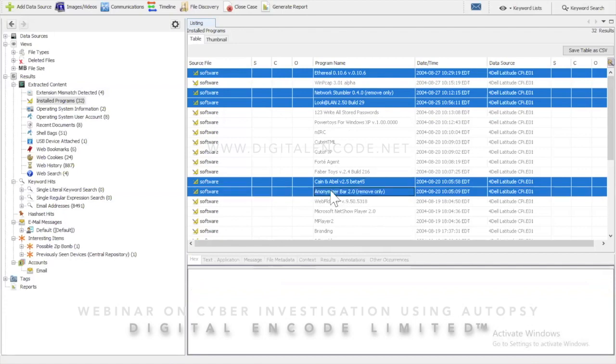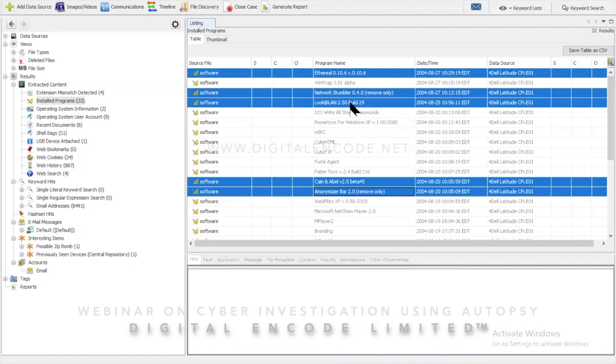As you can see, we have Anonymizer here. What Anonymizer does is that it attempts to make activities on the internet untraceable. So basically, the hacker was trying to make his activities online untraceable, maybe by spoofing his IP address or changing it so that no one will actually suspect that he's carrying out those hacking activities. So after getting all these applications, we know that he actually performed those Wi-Fi hacking activities.